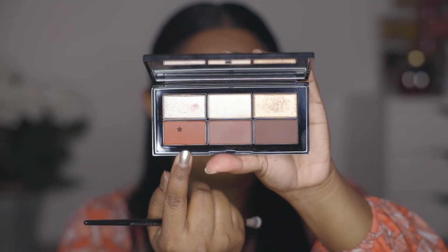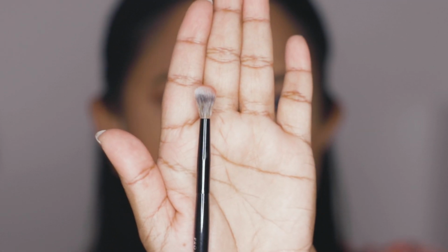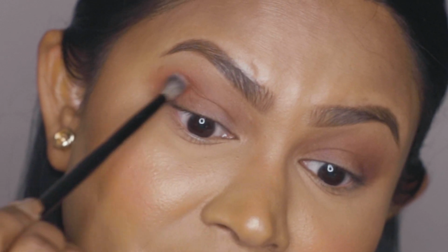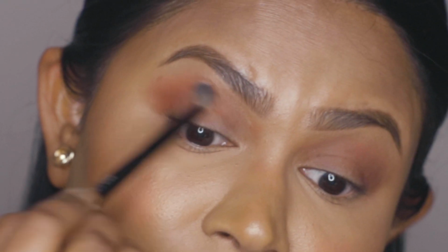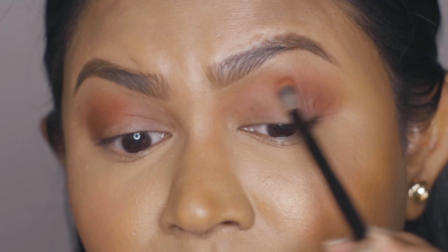The next color we're gonna go with is this beautiful, I don't even know how to explain that color, but it just calls warm skin tones. So I'm gonna go ahead and pick that color up, and I'm using Sephora Pro Brush number 24. It's a little bit smaller and a little bit more precise, so I'm gonna use this on the outer corner just to bring more depth into the eyes. I start from the outer corner and I bring this in about two thirds of the way. This color does not come all the way to the inner corner because we're keeping the focus on the outer corner. I'm gonna go ahead and do the same thing on the other side.